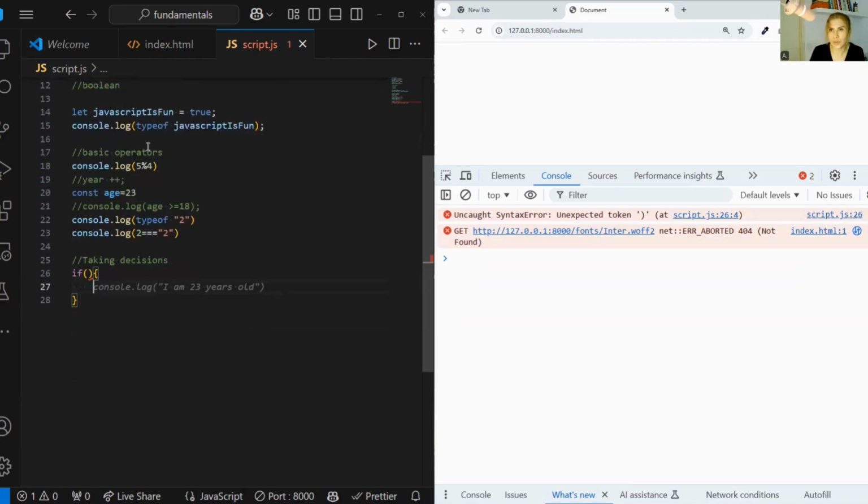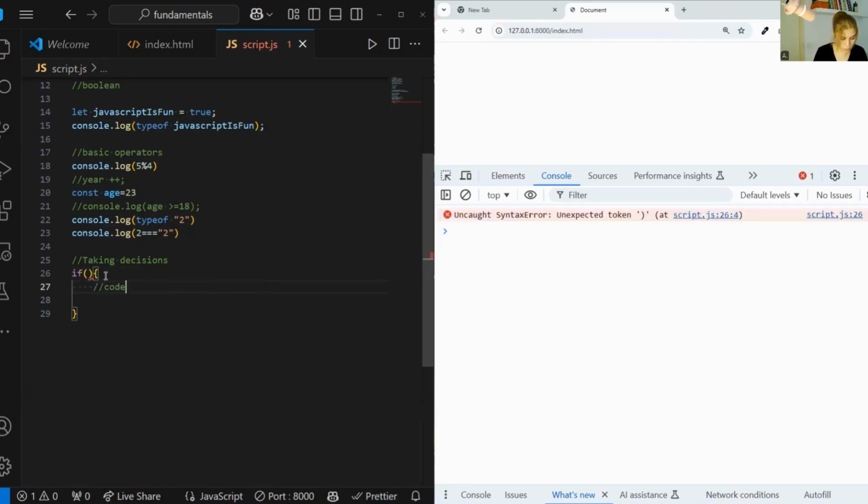So first, when you are learning a language, you have to ask yourself, what is the concept? And now how does this language write this concept, that is the syntax. So you see, we have the if, this is the keyword, and then we must have parentheses and then curly parentheses, right? So the curly parentheses are the code block. So the code goes here.